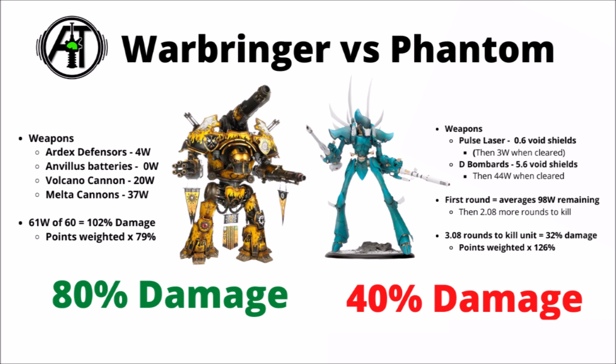On the first round, just on average, you've got 98 wounds remaining, and then with the D-bombards doing around 44 wounds per turn, average numbers would say you've got a little bit more than 2 rounds more worth of shooting to bring down the Warbringer. That's just over 3 rounds overall to kill the entire thing, equating for 32% damage per turn, though that does increase a little bit to 40% once you've waited for points. Either way though, it's a very solid victory for the Warbringer, casting down the Eldar Phantom Titan.